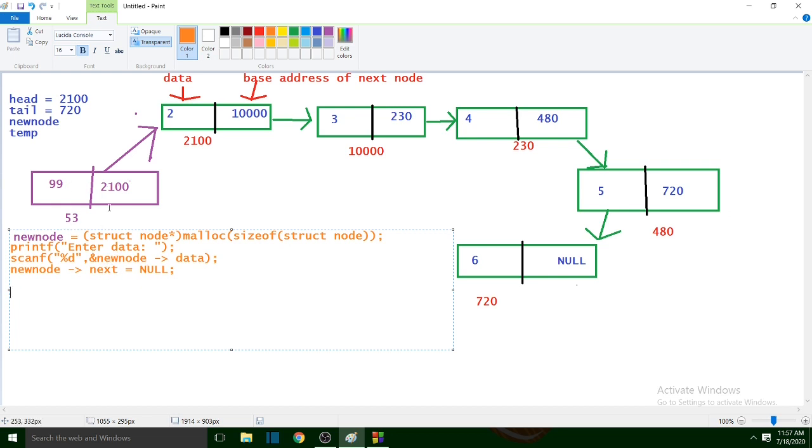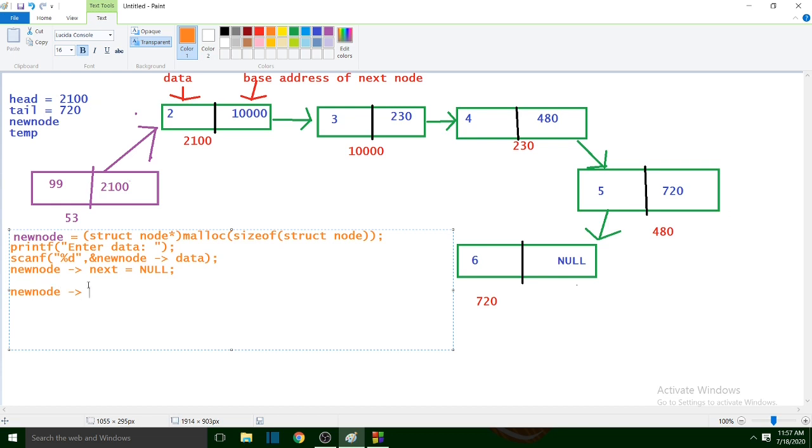Now that this node has been created, we want to make it the head node. In order to do that, we have to store the base address of the previous first node of the linked list. Initially, whatever the head is, here head is 2000, so we have to do new node of next.